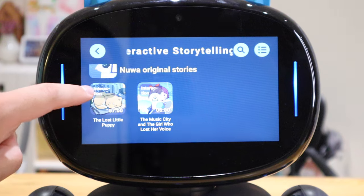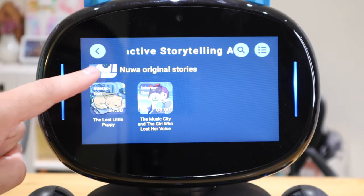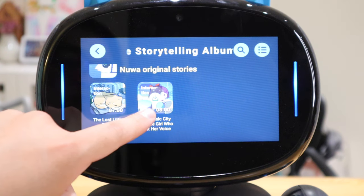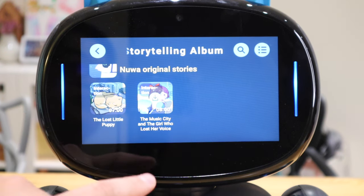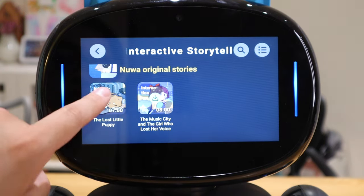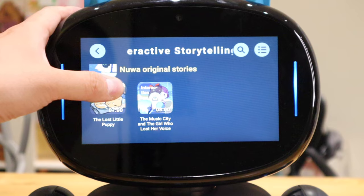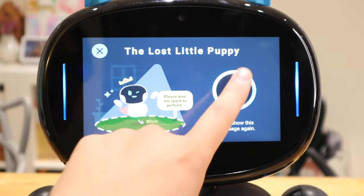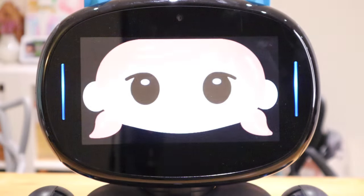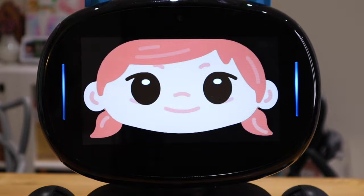So if we click on this, we got the 7 minutes of the lost little puppy. So I'm just going to show you briefly how this works. By the way, the other one you have to actually download to be able to use it, but I just deliberately turn off the sound a bit. But let's turn on the lost little puppy. So let's press that. The lost little puppy. Okay.